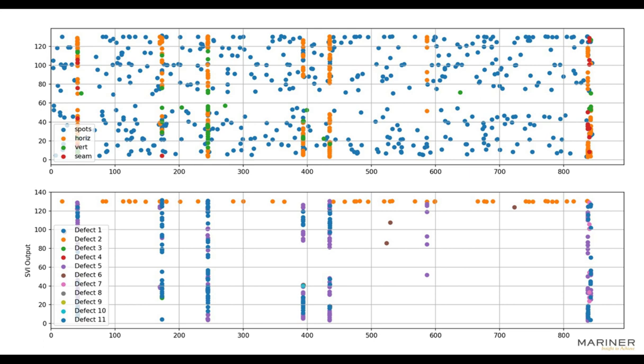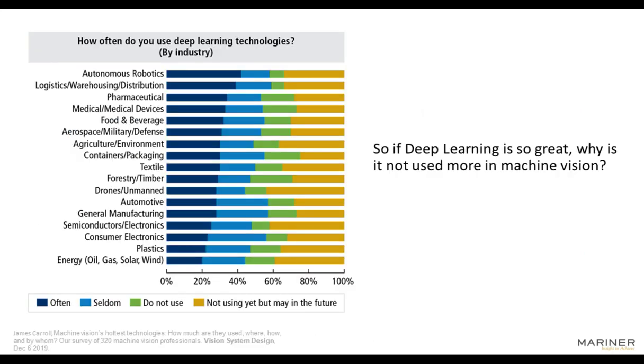And now I want to zoom out here, and I'm going to do one more survey. So I'll go ahead and launch the survey first. Let me go over to the survey thing. Okay, so I just sent out a survey. And this is going to connect to a survey that was in this magazine. This is an image from a Vision System Design article back in December. And this is a really great article. It's got some great numbers in there summarizing the state of the art or what's going on in various verticals. And what we're looking at here is the penetration of deep learning into various verticals. While you take a second to look at the survey, I'm going to take a quick sip of water.